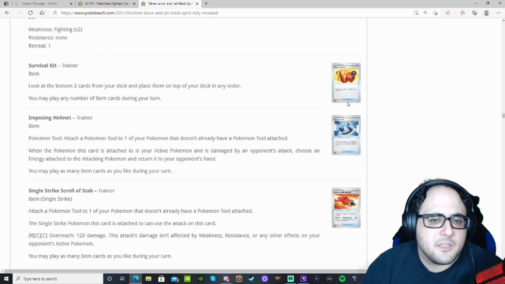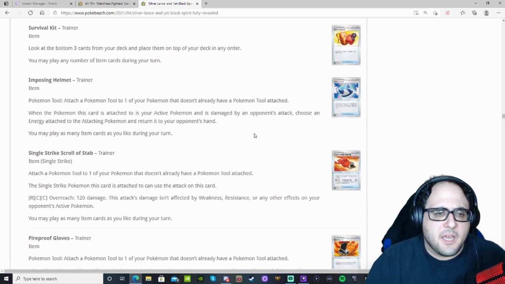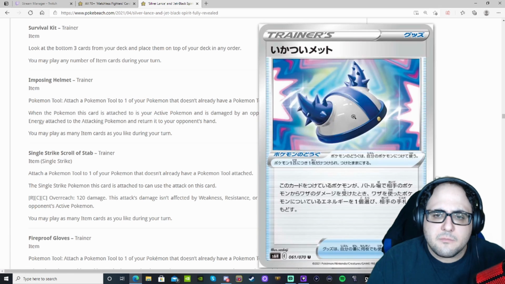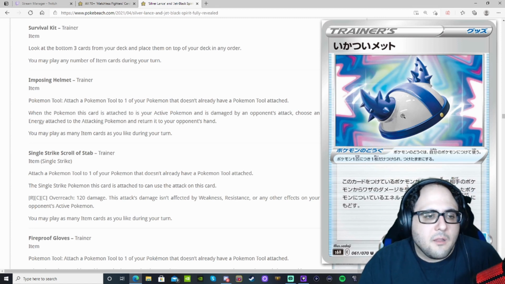All right. So now we got Imposing Helmet up next. It reads: when this Pokemon is attached to your active Pokemon and damaged by an attack, bounce an energy back to their hand. You get to choose the energy. I think aside from control, I don't see too much this can go in. Steuben? Yeah, I don't really have an option here for it whatsoever. End to 1? My pet deck is Flapple V, and so I like it. Okay. It'll work too.